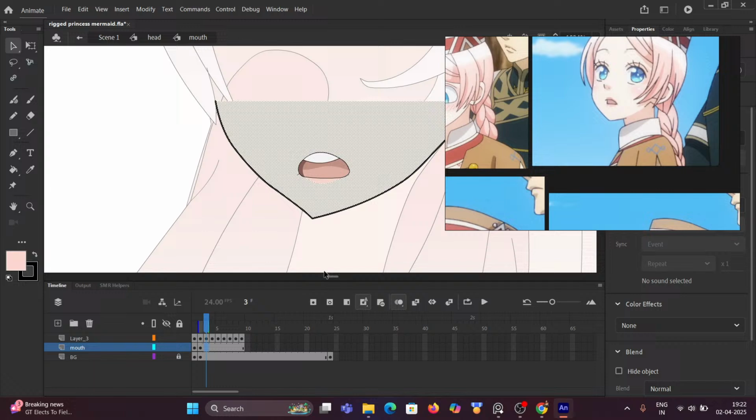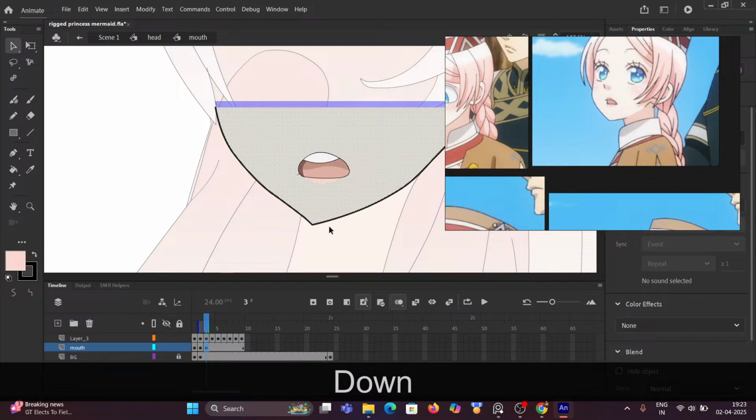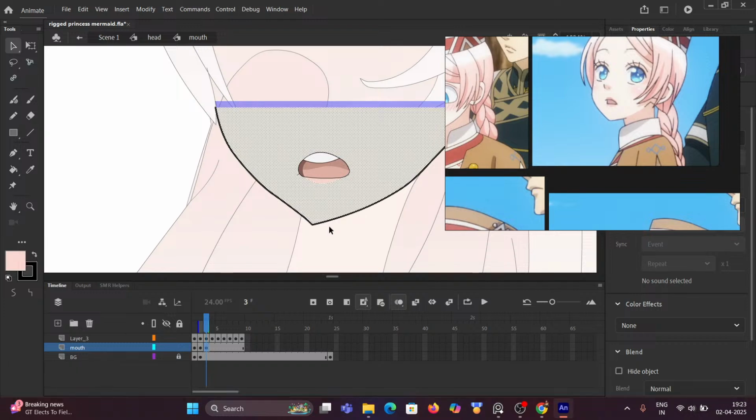And also I will add a keyframe and let me adjust its height. And also here.